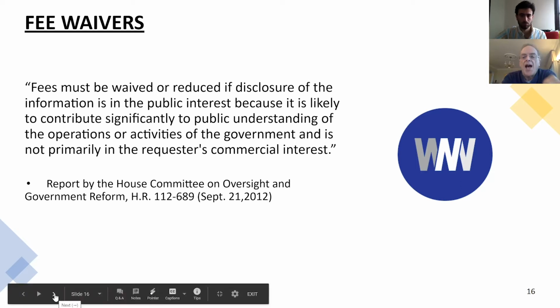Additionally, you have to be in a position to deliver on this promise. All because it may help people understand government. If it's just coming into my living room, it doesn't help anybody. So part of the fee waiver is to show that you're able to get the information the government gives you and get it to the public. That's why journalists are in a fantastic position to get fee waivers. Next slide, please.